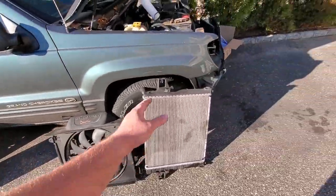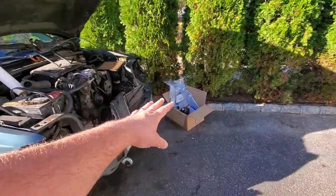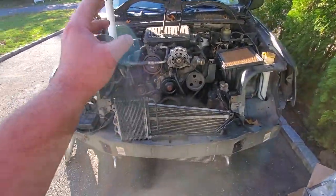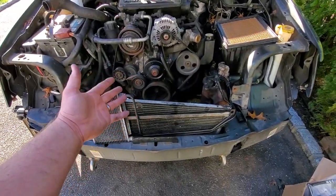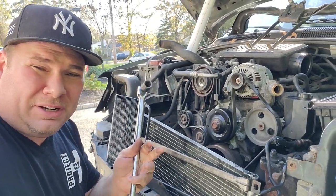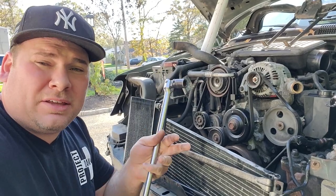Got that stuff. Got a box full of new stuff. And we're gonna try to make this thing whole again. No leaks. We'll have it run and drive, and we'll see where it goes from there. So let's get it started. So obviously I have this whole front end off. If you want a better detail on taking the stuff off, go check out my other WJ videos.